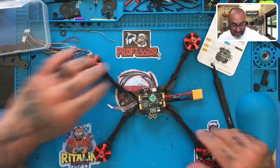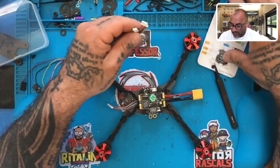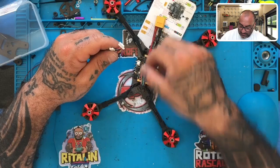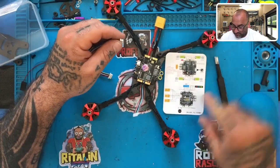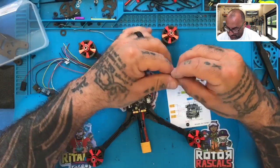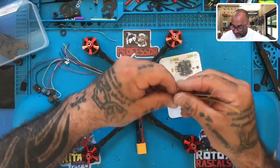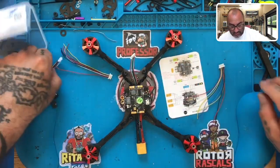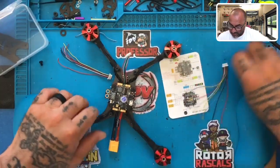So let's go ahead and look at the wire harnesses now, get an idea of what we're working with, okay? So on the front, because don't forget we have to cut this and make this attach as well, so we're gonna be dealing with that last. So let's look at our wire harnesses and let's look at our diagram, okay? So we'll turn the quad to match this here. All right, and well, actually, we're looking at the wire harnesses here, so this would have to be flipped over. So we know that on this side, right here, is going to be our signal, which is the smallest plug. This is the smallest plug, which goes right here.